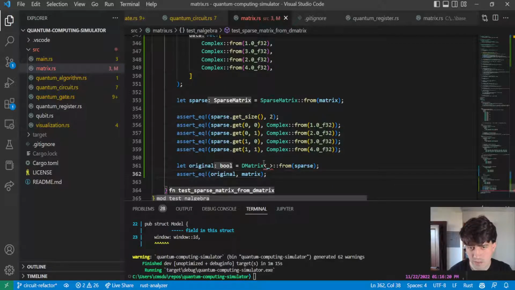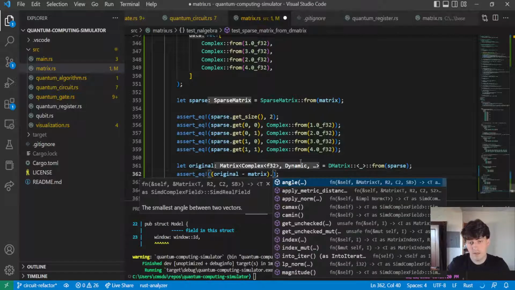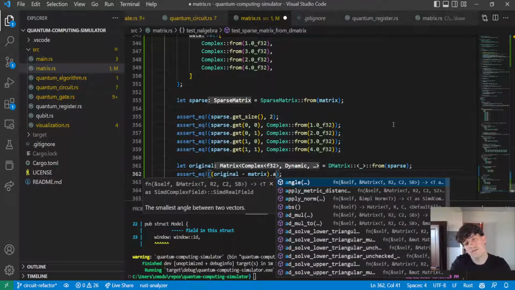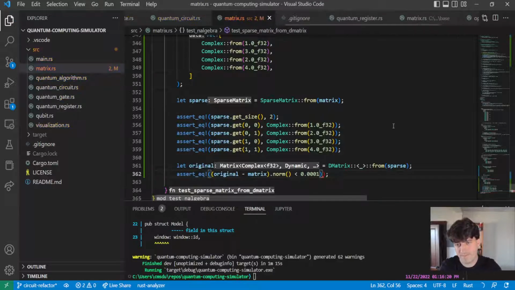The issue there is that we need this to be almost equal to, not equal to, so let's say original minus matrix dot norm is less than 0.001.